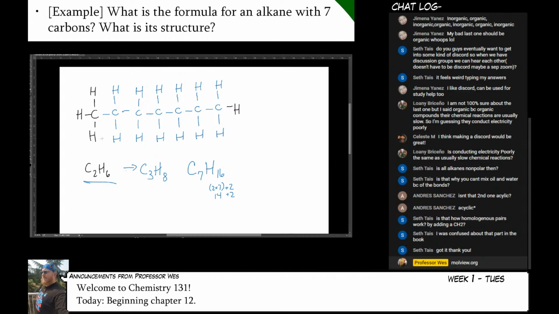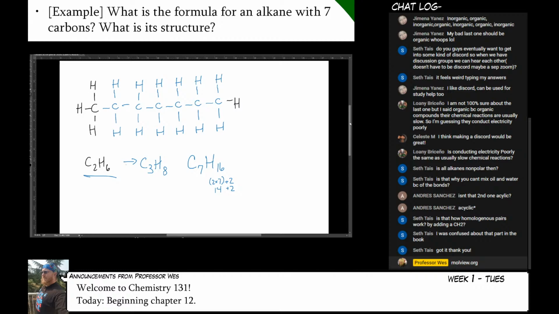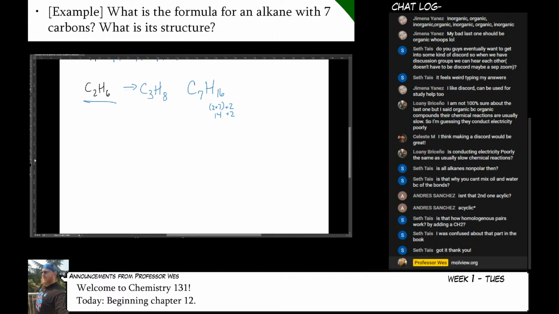Now, what is the geometry at all of these centers? Let's suppose that we wanted to actually draw this with a more three-dimensional representation in mind. What we would then do is we do something like this. So carbon, carbon. And what I would do is I would retain that zigzag. So there's my 7 carbons. And then I'm going to just put the other hydrogens on the other points here, so that everything kind of looks like it's 3D.